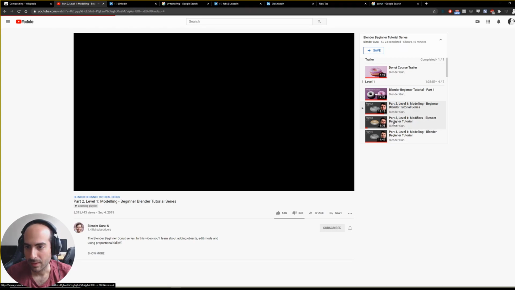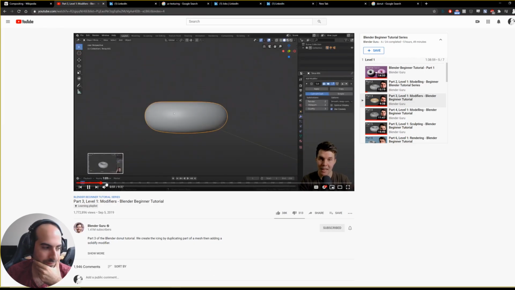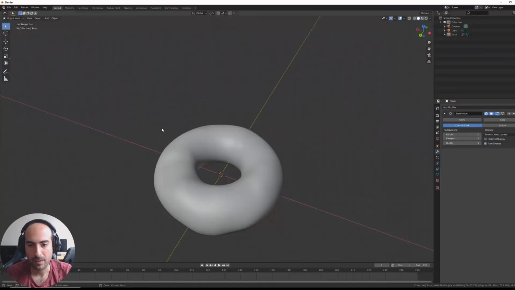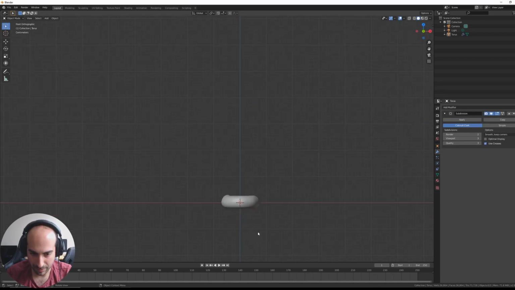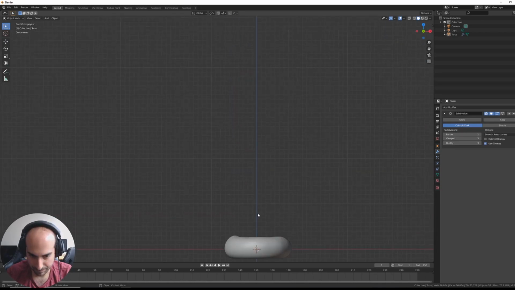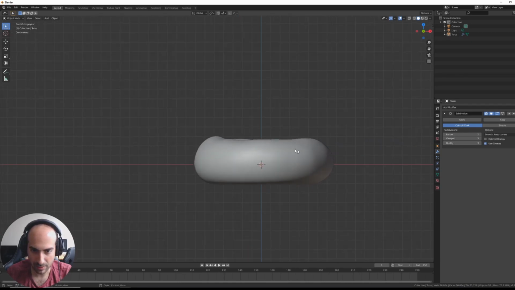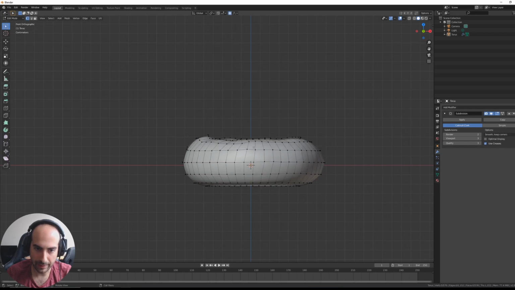All right, so let's see what he did now. Here I think he's going to do the icing. So how do we do the icing? First off, let's look at our donut from this side. I'm shift clicking, so that lets me do this. What I want to do is create a layer of icing at the top. Basically, I want to grab this part and put it on top of it.